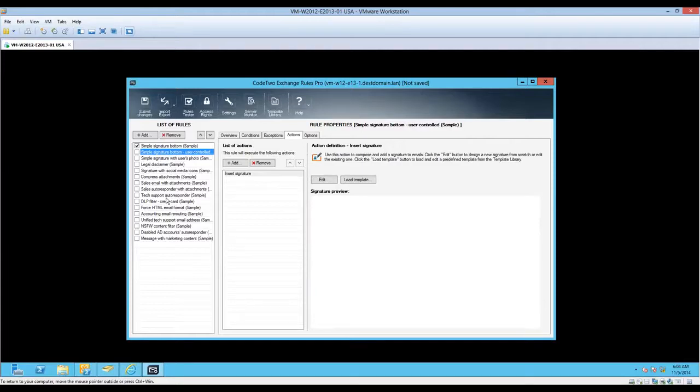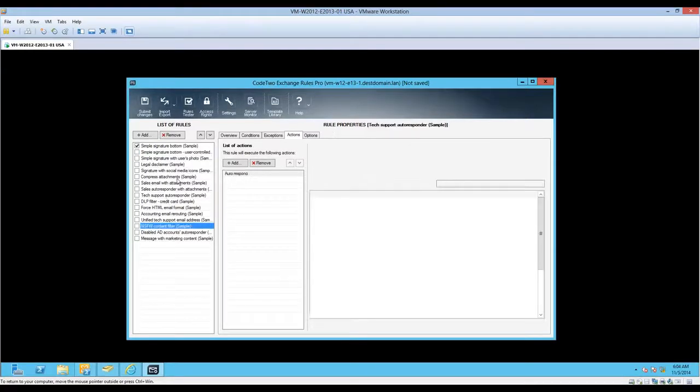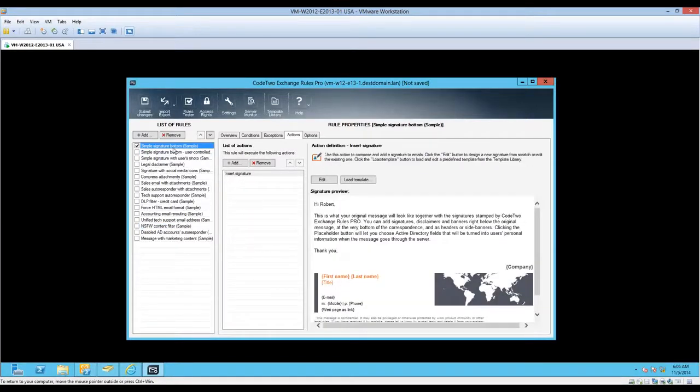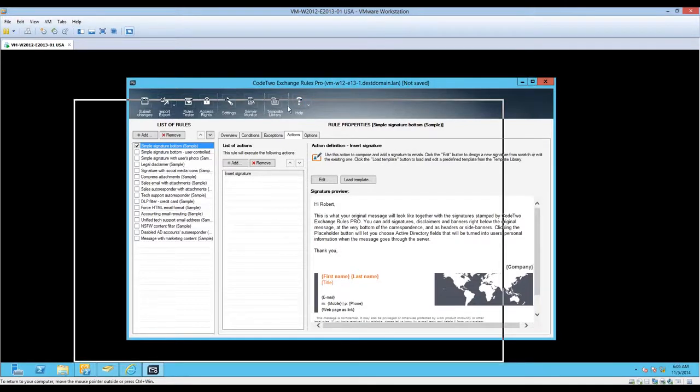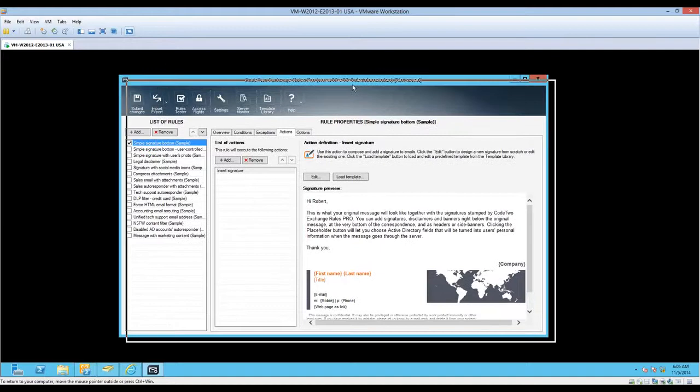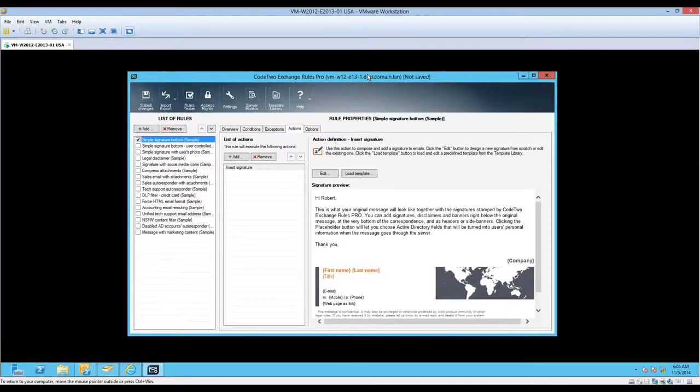I have the program installed here on my Exchange server. That is of course possible, and the main component of the program, its actual engine that processes the messages and the rules, needs to be located on your Exchange, on your Hub Transport or the Mailbox server in case of Exchange 2013. However, the administration panel of the program, so this one, can be installed actually anywhere in your domain, on any workstation, and if you wish you can even install it outside of your domain and delegate access rights to external contractors, designers, and so on and so forth.